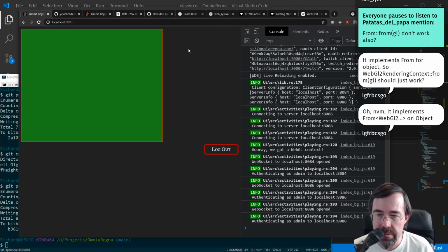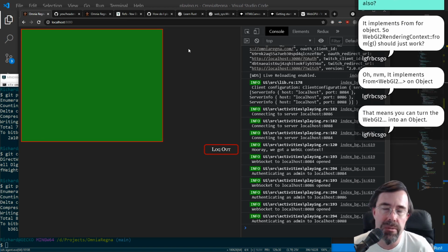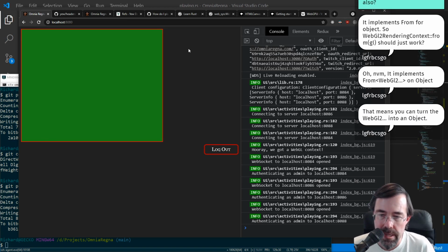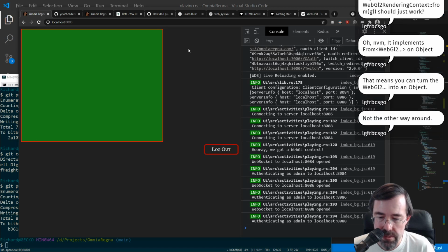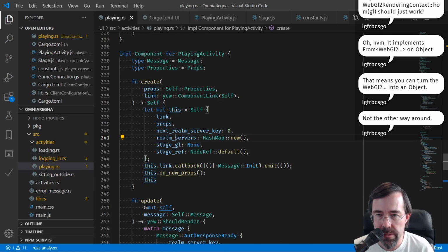All right, getting closer. So there actually isn't a whole lot more I need to do besides get the graphics in there. Well, actually, no, there's more. I need to import it into a texture in WebGL, and then I need to write the shader to render the quads for the tiles, and to pick it from the right shader based off of the tile index and all that stuff. So it's gonna be a bunch of work, isn't it? Yeah, you can turn it into an object, but not the other way around, which is kind of weird, don't you think? You would think it'd be reversible.